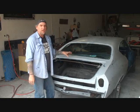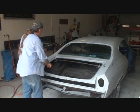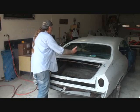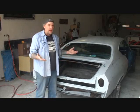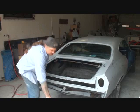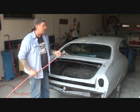You've got to make sure that you got as much trash and dust out of there, because even though you're going to take this off and all this other stuff, there's still holes where air is going to get through and it'll disturb all that trash and eventually get on your paint job. So I got my vacuum right here. This is a shop vac, just a cheap, inexpensive one. You can buy those on Craigslist, dirt cheap. And then, of course, I got my blower right here.